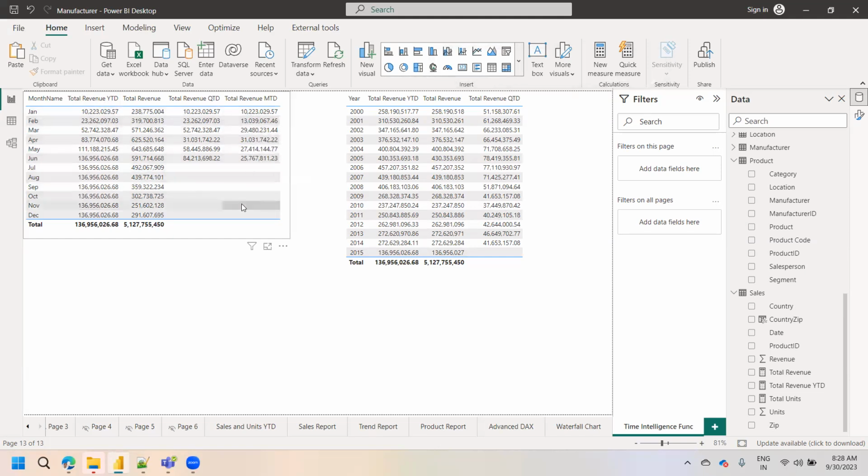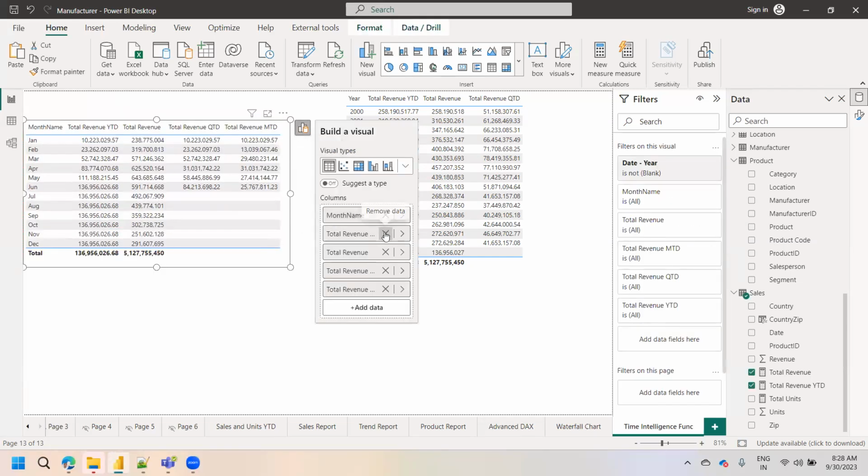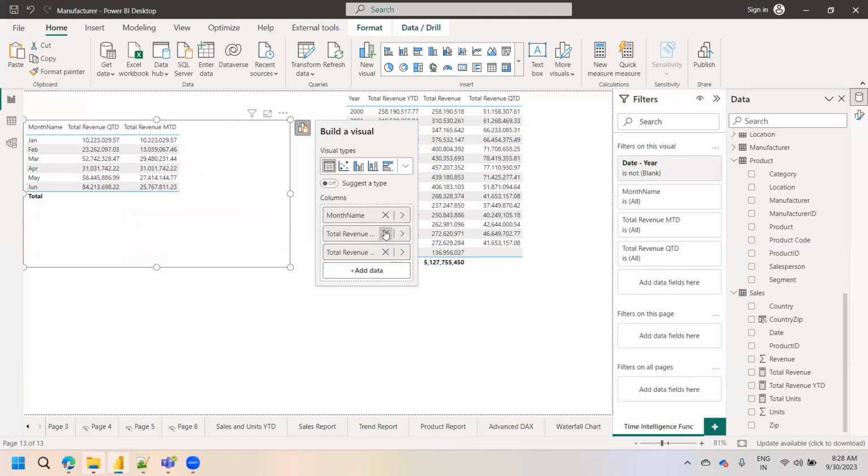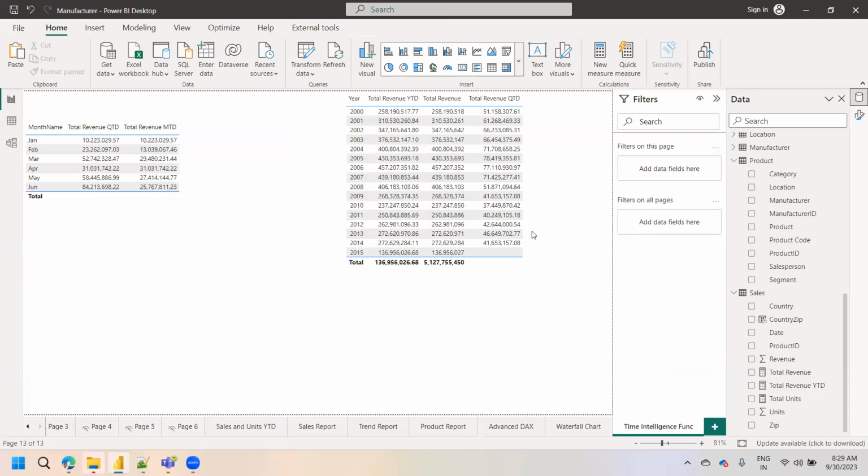Suppose maybe I want to see the 2014. I have to add, I have to remove these things. Okay, let me remove these. You can see the other information here. Total revenue I'm going to remove, and total revenue YTD also I'm just removing it. Latest year value we are observing, even the QTD, and latest year means 2015 is the latest as per the data. Suppose I want to visualize 2014, I have to drag and drop the date, that is year, so that I can see 2014 numbers. Okay, let me see. Drag and drop the year.